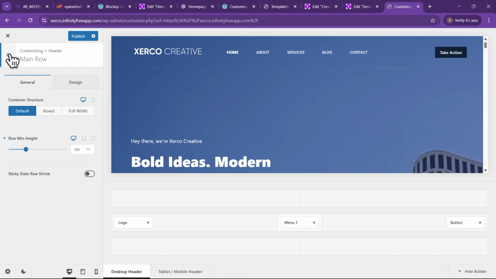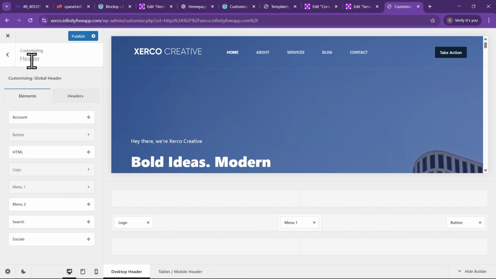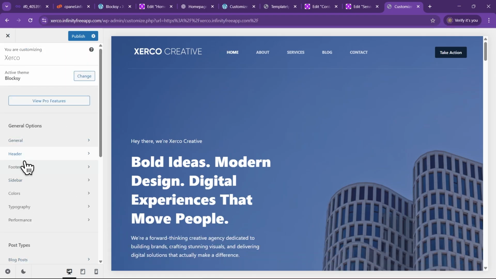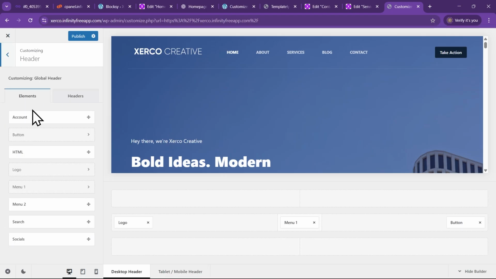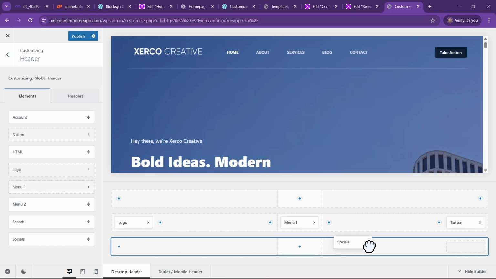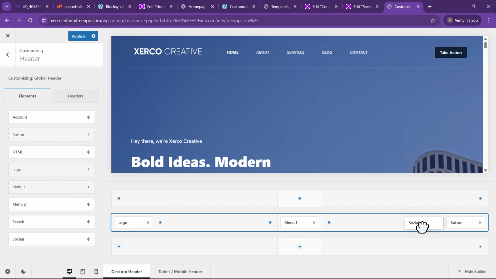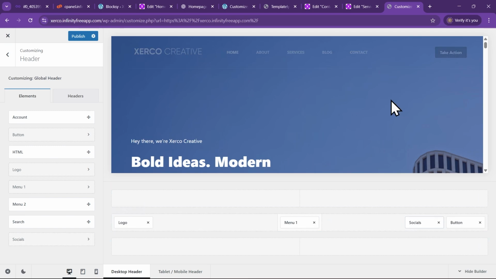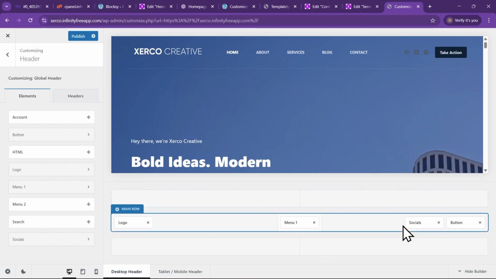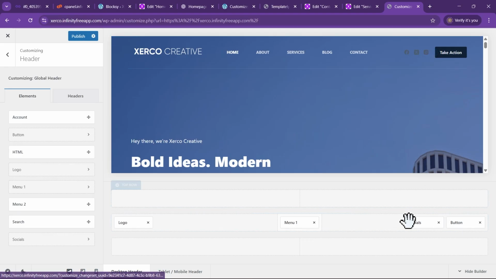And to do that, I'm just going to head back. And now you can see we are under this header. So in case you're confused, let's go to the main page. We come to the header, and now you can see we have all these items right here. So we have socials right here. What you want to do is just click and drag it right here to your menu item and just drop it right here. And by default, now we have this Facebook icon, the X icon and the Twitter icon right here, or the Instagram icon, I mean.